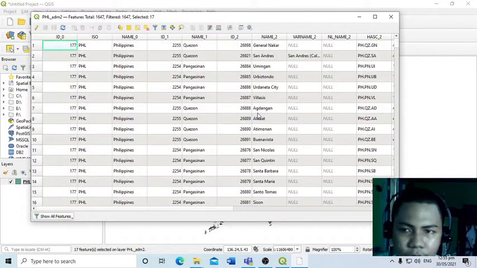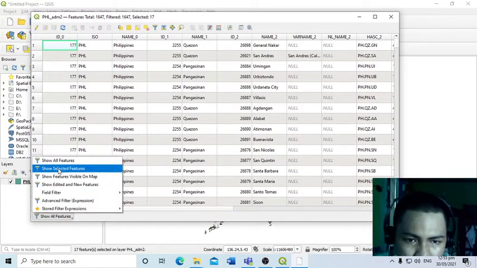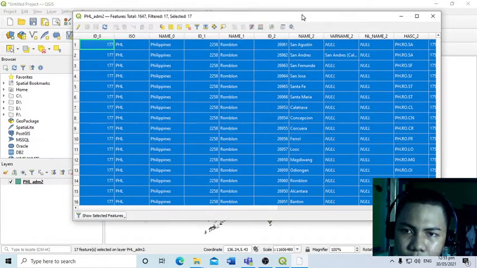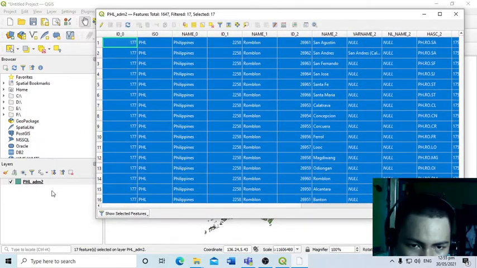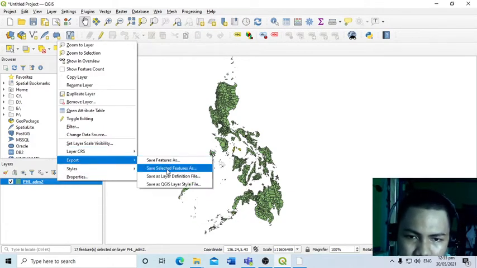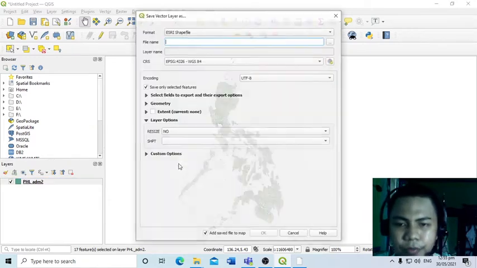In order to see your selected features, you open here and show selected features. So this is my data. While it was highlighted, go here at the QGIS app, then export, save selected features.